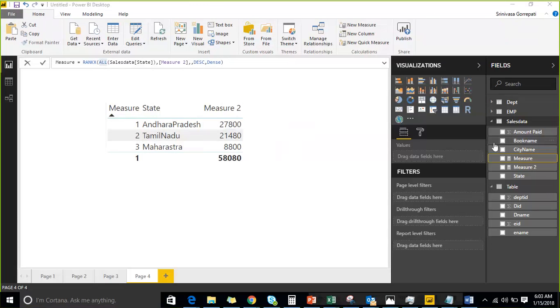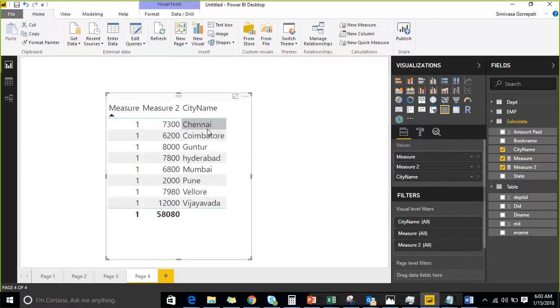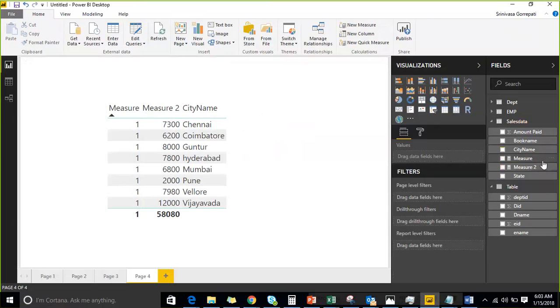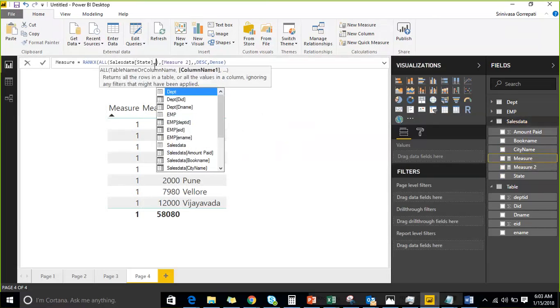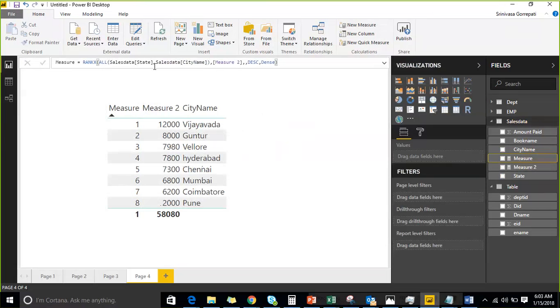And whenever you consider, let's remove that, state and city, it is giving only 1, 1, 1. Why? Because we specified that we consider only state. If you mention that you consider city also, based on city also it is going to give ranks, and you can see that from top to bottom the ranks were generated, 1 2 3 4 5 6 7 8.